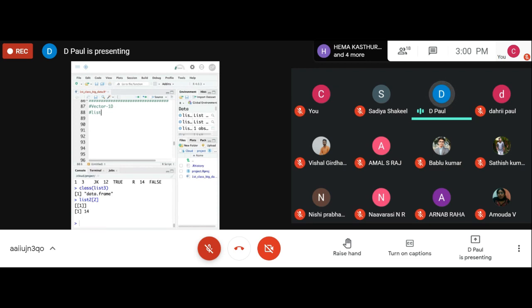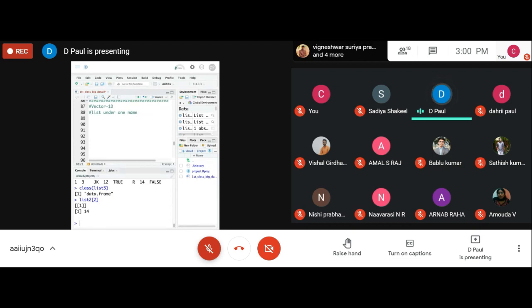In a list, it can hold different types of data under one name, in an ordered way.